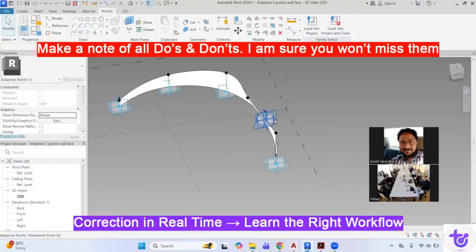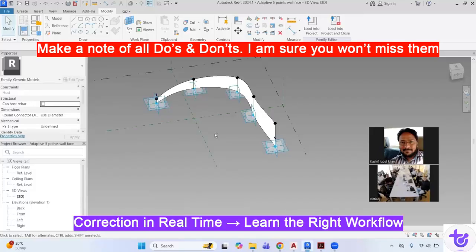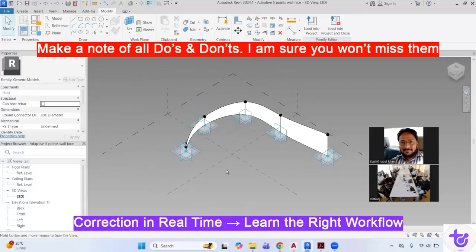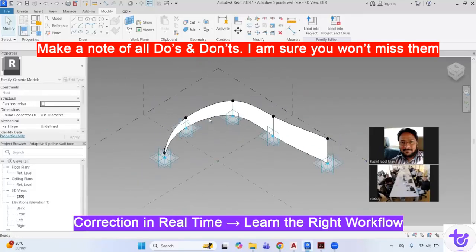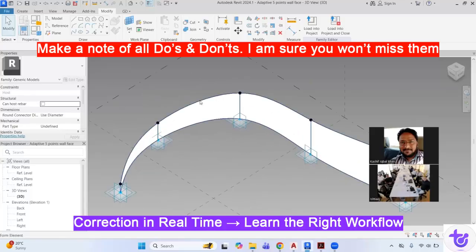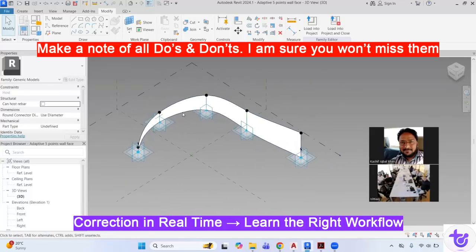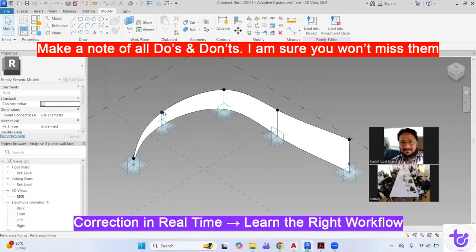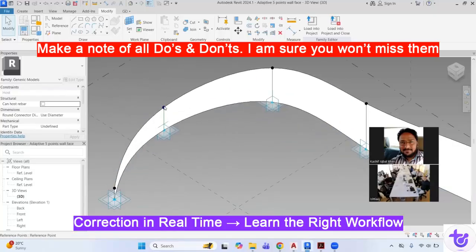Okay. So what is the problem? Let me tell you. Sorry to repeat the whole process again. There's one problem. Once I put the points, every individual point needs to be placed by taking the work plane as their adaptive points.